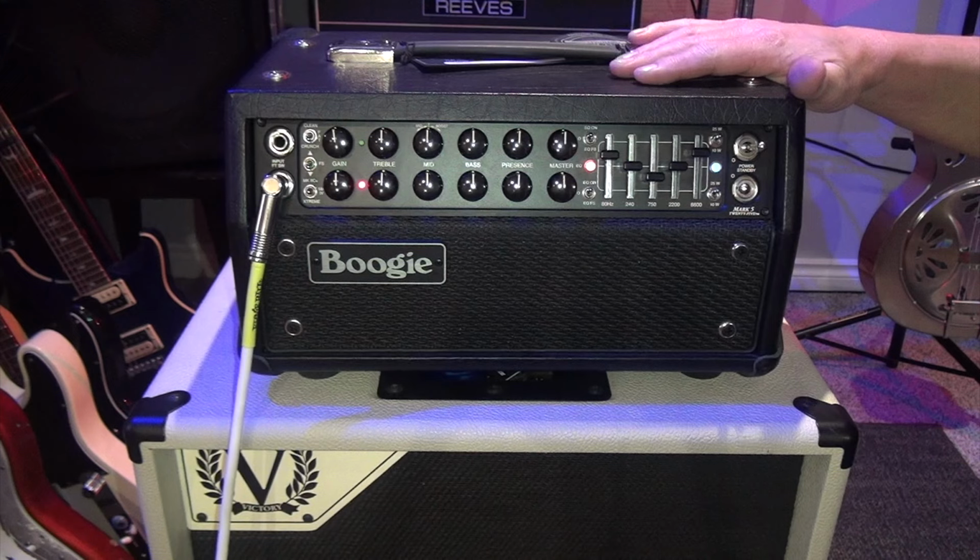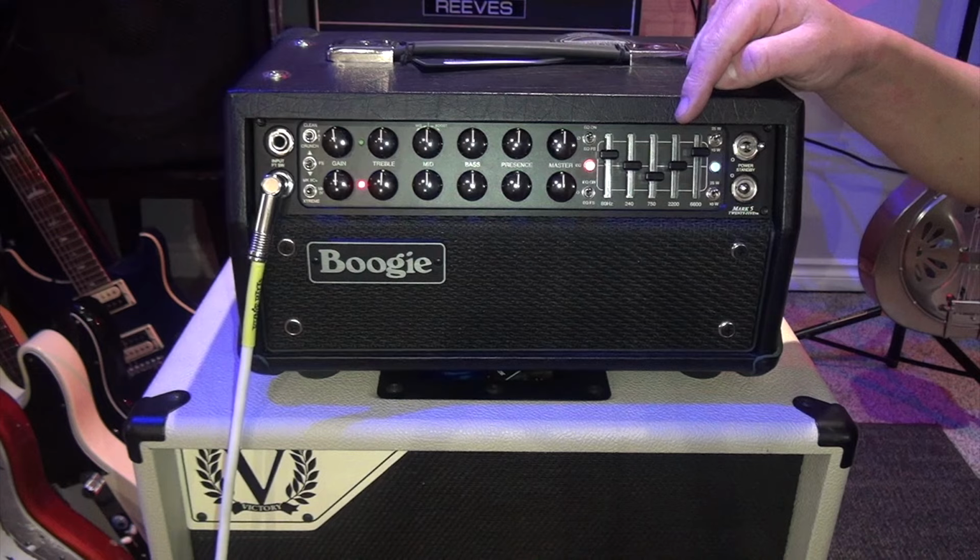So for the next one, I'm still on the Mark IV, but what I've done is I've added the EQ to scoop the mids slightly.